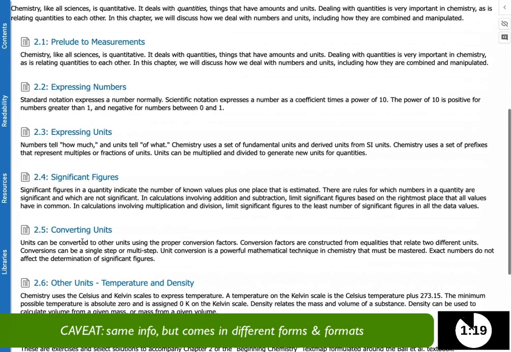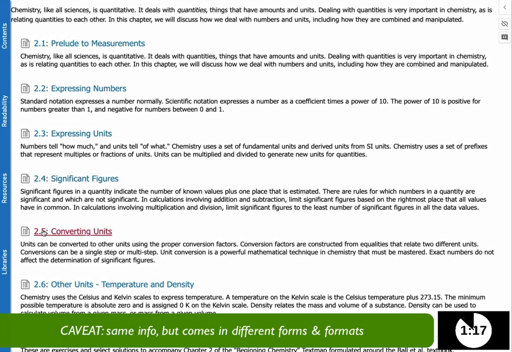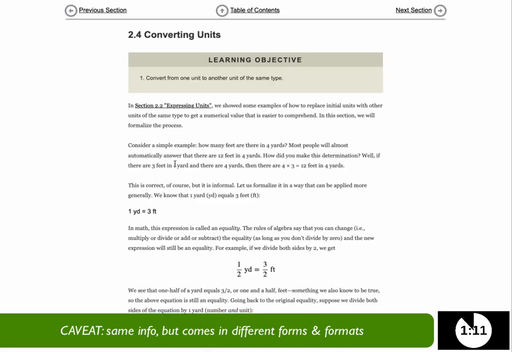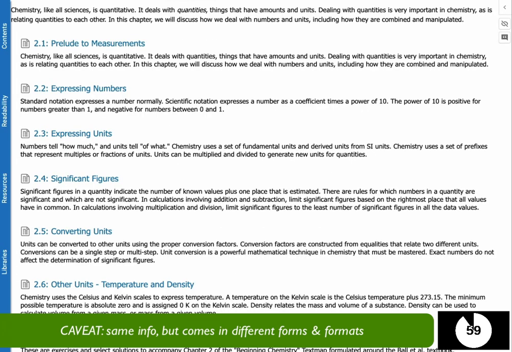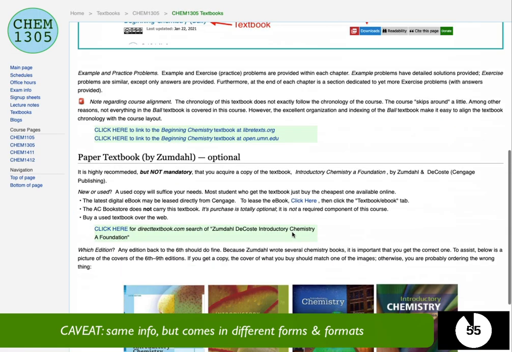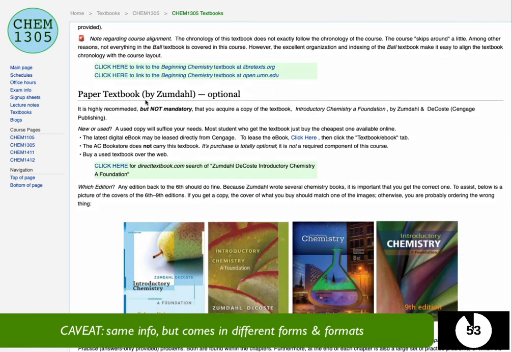This one used 2.5 for the section converting units, and this one did not have a numbering on the index, but it calls it 2.4 inside the online textbook. So the numbering is a little off on each of those, and it's also quite a bit different from the way the course is structured.